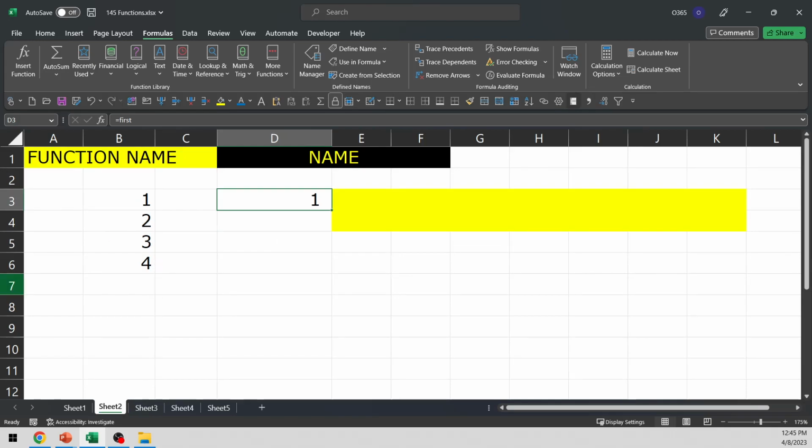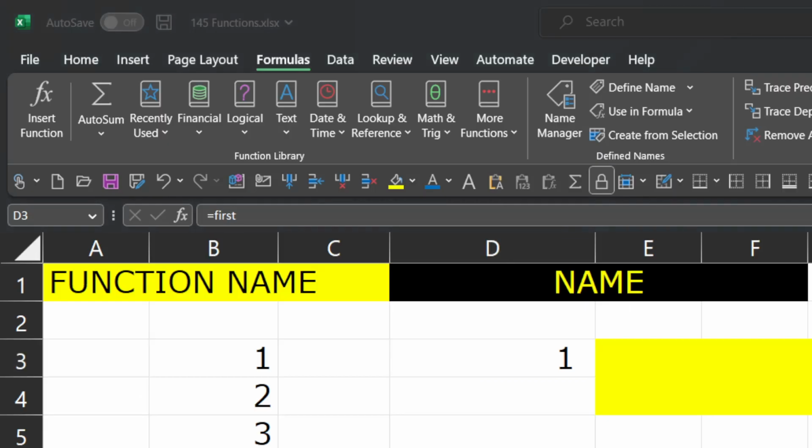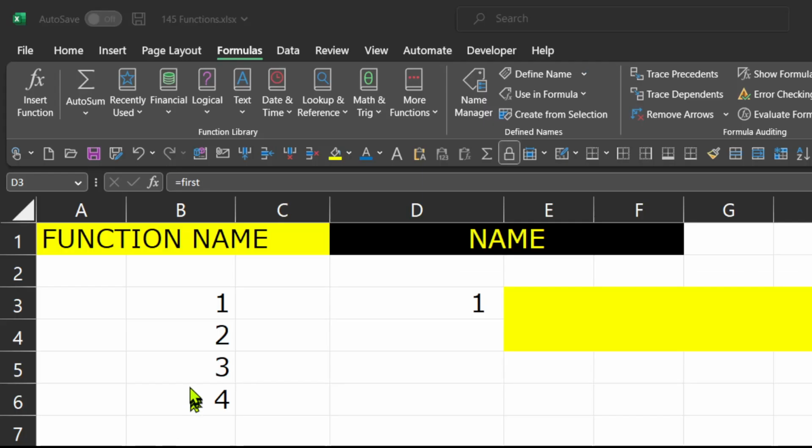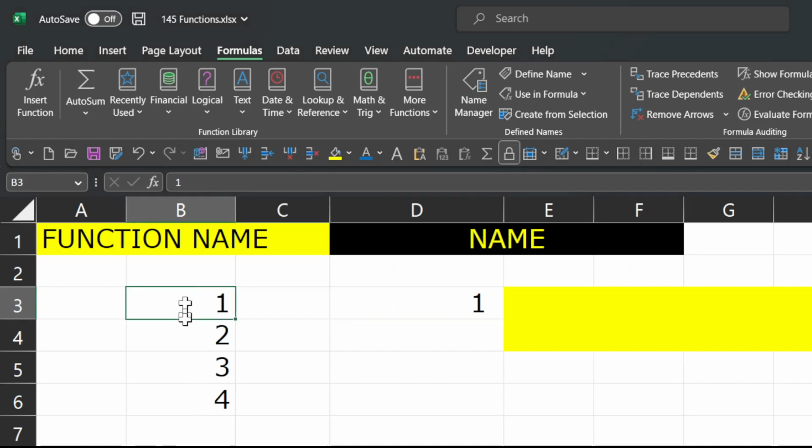Likewise, you can name a range. For example, I will select this range and say this is my range, right? So I have said that this is my range, press enter.